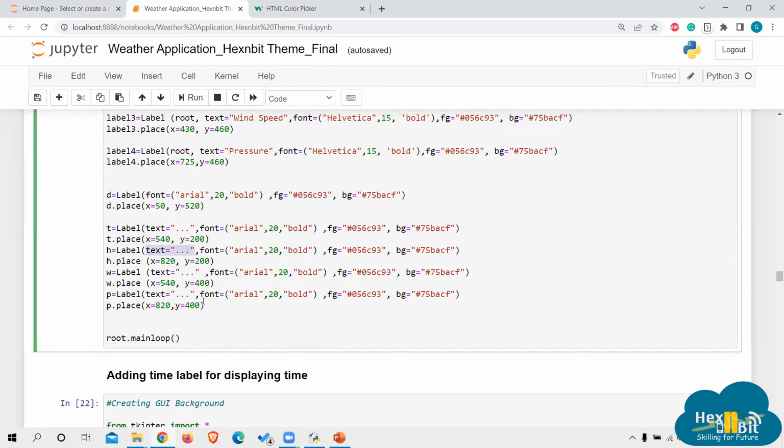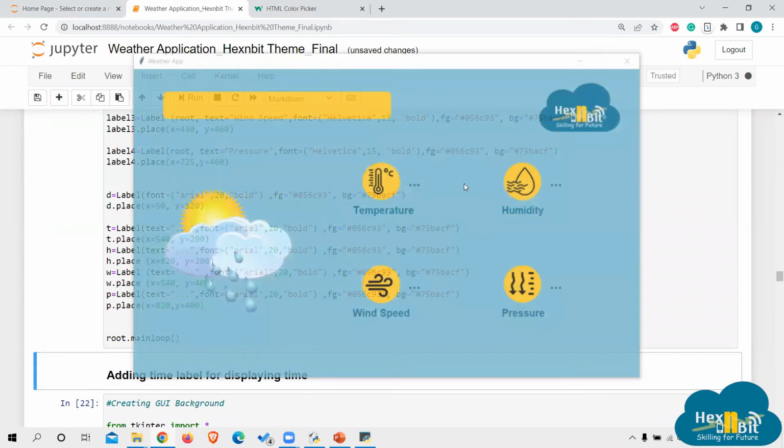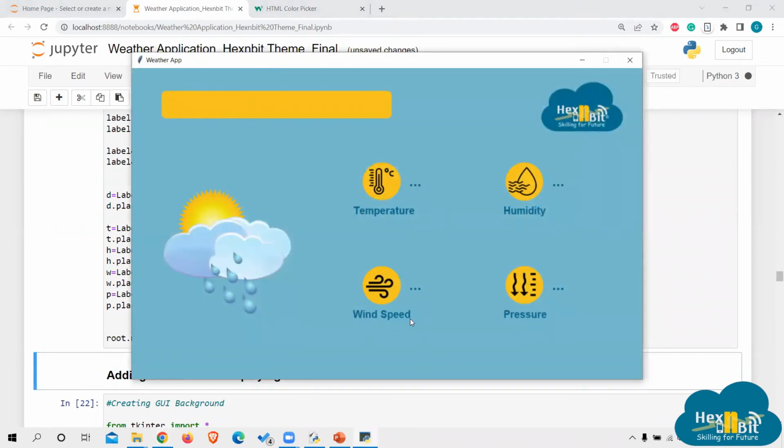Here we are not using images, here we are writing down the text. So our text is 3 dots. So this is for T label, this is for H label, W and P. So if I run this, here you can see we got 3 dots over these places.